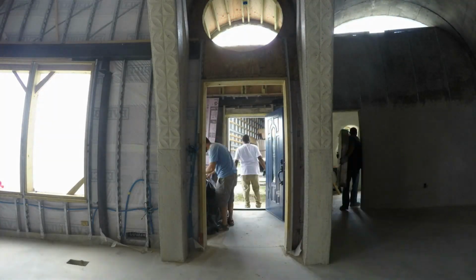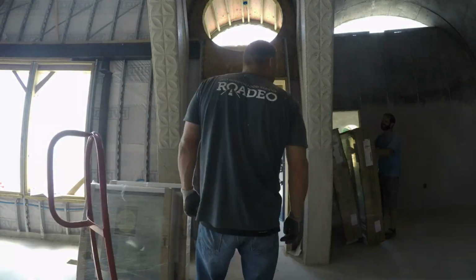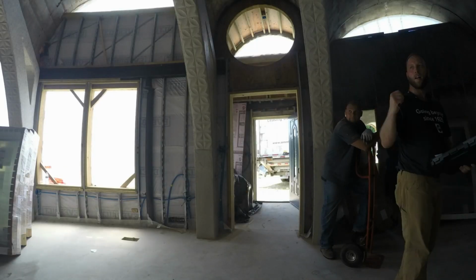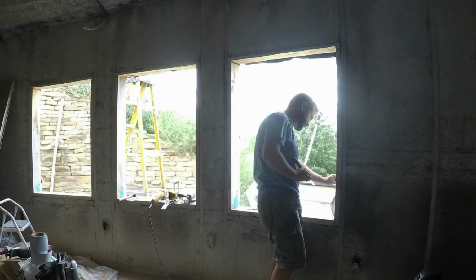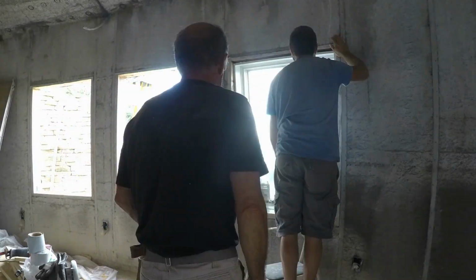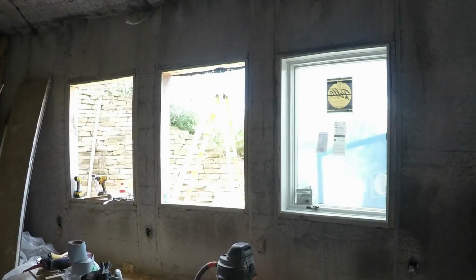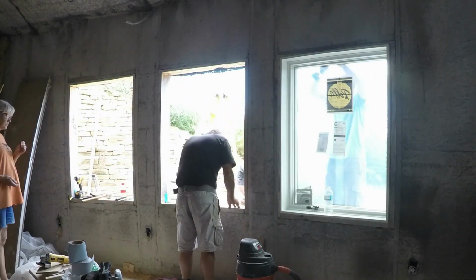After weeks of waiting, the windows finally arrived, and we started moving them to the rooms where they were needed so we could organize and make sure we had everything. My parents and my friend Aaron were on site to help out. We started on the north guest room windows because I thought that was the best place to practice. Aaron had installed windows before, but I was totally new and my only experience was watching other YouTube videos. Neither of us had ever installed windows in a concrete and stucco house, but I think we'll figure out what we're doing by the end.